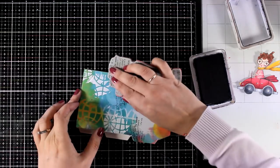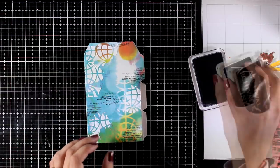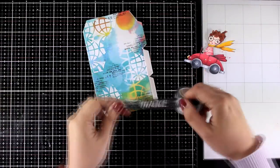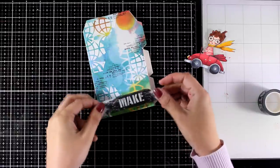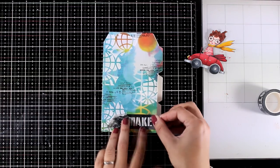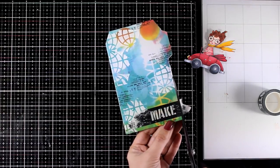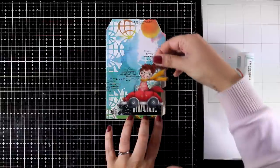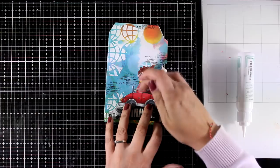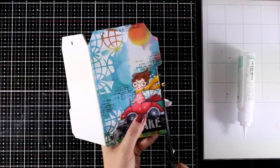Now I'm doing some stamping. Throughout the whole booklet I'll use the same text stamp with black archival ink — and the same stencil whenever I need one. You don't need many supplies to create one booklet; repeating the same products gives a coherent look so everything feels part of the same project. I'm also using a piece of washi tape by Olencreate — this is quickly becoming my favorite washi tape and I've been using it again and again for the last couple of weeks.